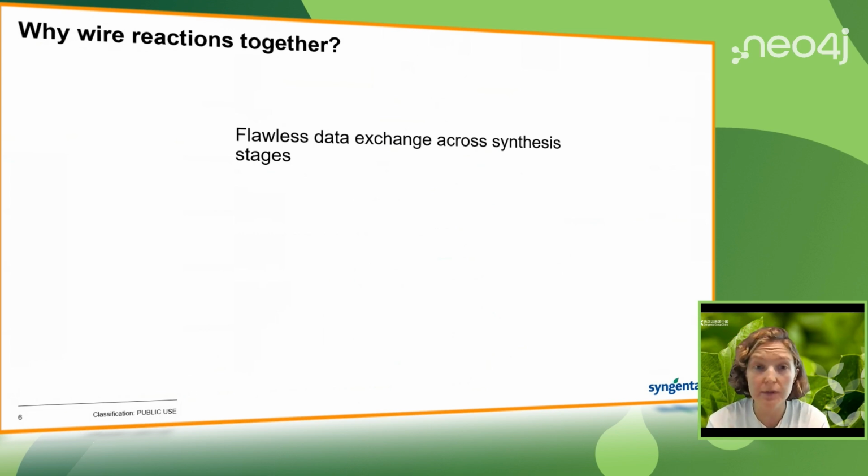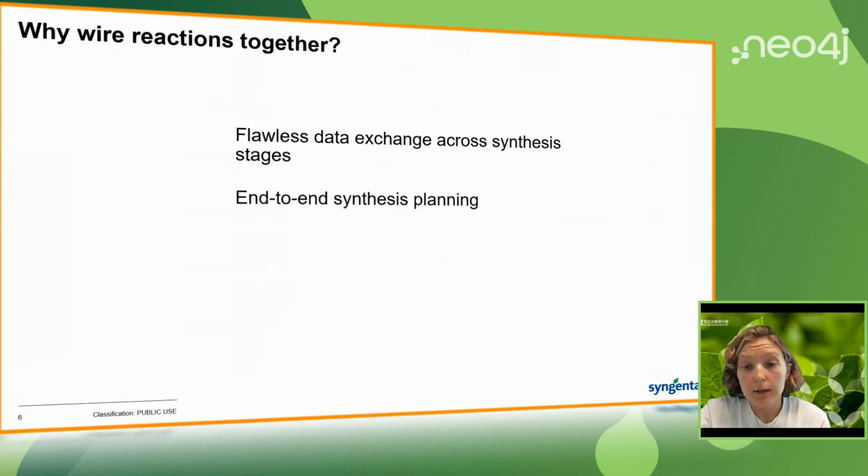Does it come from different labs or different patents? You don't care. In the graph, all this data is harmonized and easy to search all together. Then, of course, when you have a holistic view from the starting materials to your end target, you can run an end-to-end evaluation, which gives you a better understanding of how to plan your synthesis. It gives you more tools to strategize better, which doesn't mean that you will not make mistakes, but you will probably make fewer mistakes.